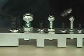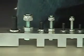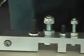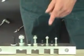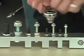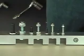So for this kind of workspace example, another kind of tool that an end user might want to use is a go-through ratchet. Now, a go-through ratchet can reach an inset nut. However, if you're working with small sizes and small places, for example, with this 10 millimeter fastener, this tool is not practical. The head is too big. So you see the weakness of this tool is that every size of socket has to use the same large head ratchet.